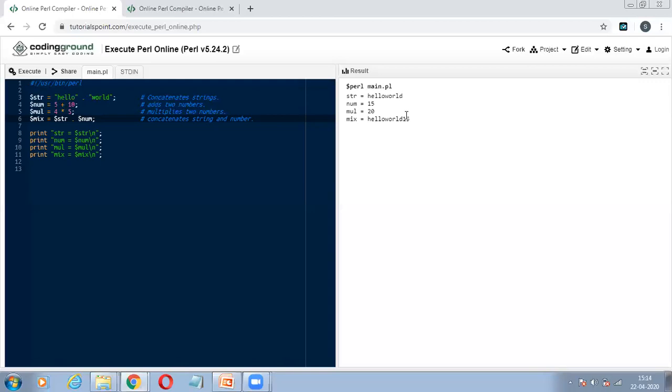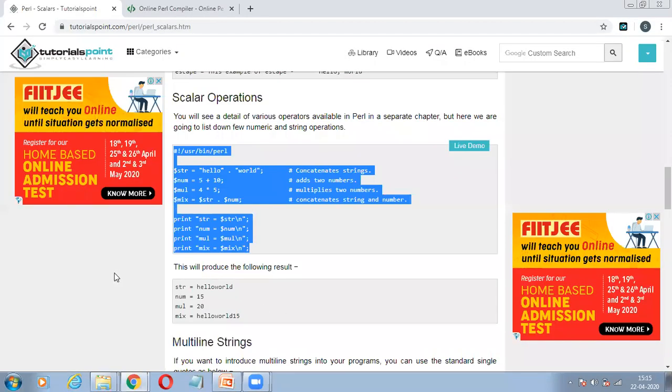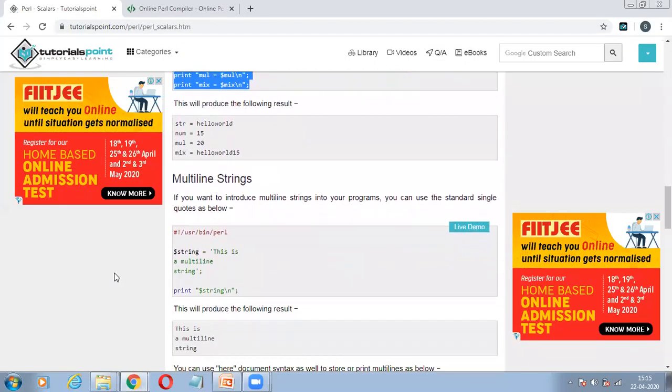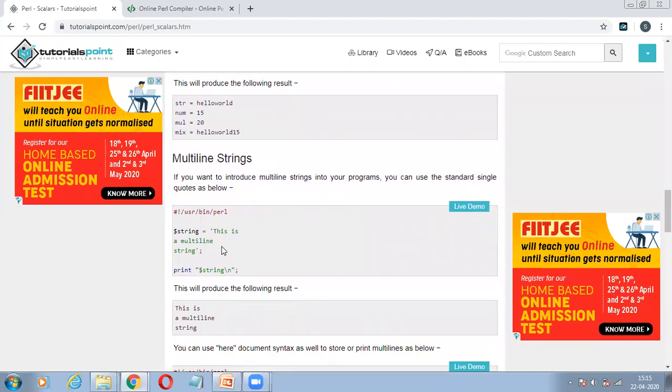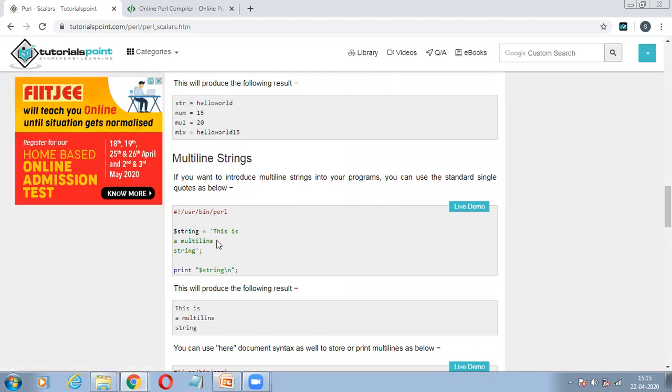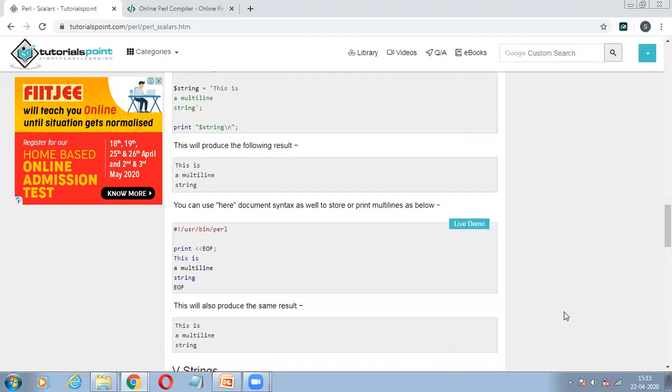Okay guys, so this is how the operation is done in Perl programming. Moving ahead, I can have a multi-line string. I can break a single string into various parts, and until the single quote ends, we keep bifurcating the string according to the enter key presses, right? The enter key is pressed here 1, 2 times, sorry. So that is why the result is bifurcated into three particular steps one by one. You can see how this works, right?